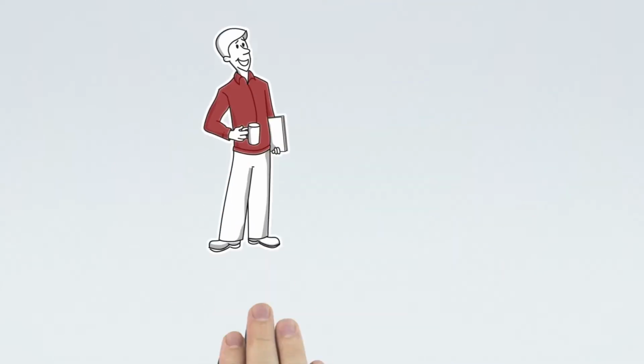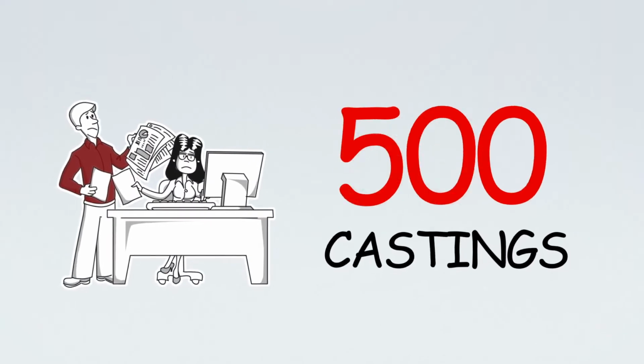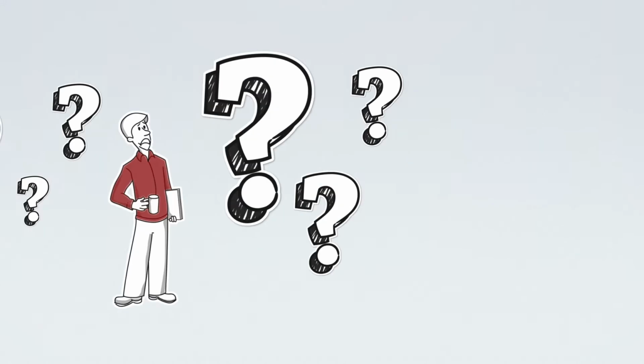This is Larry. Larry runs a foundry, and he has a problem. He just received a big order for castings that are needed right away, but it's going to take several weeks to get the tooling made to start the project. Larry wondered, is there a way to get the project started while waiting for the tooling to be done?